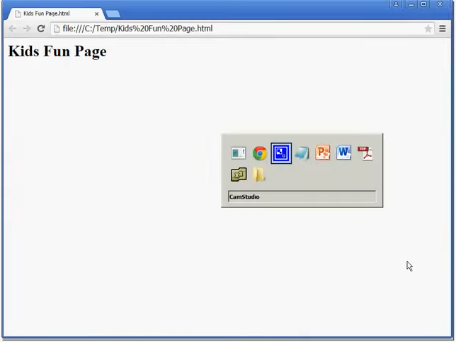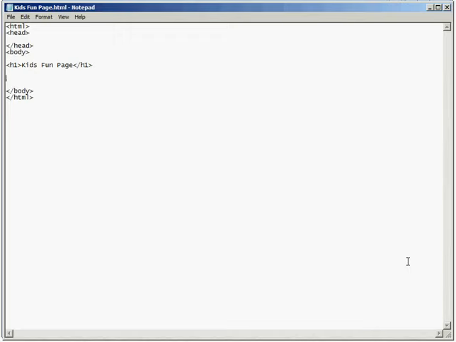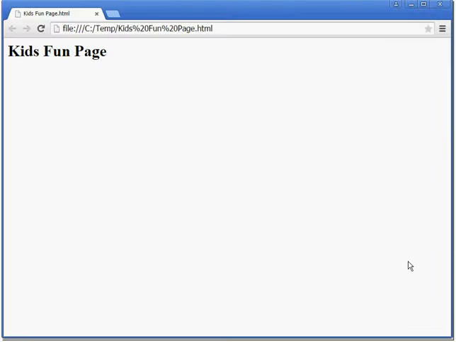So next I'm going to try out an H2 tag. Again, Control and S, Alt-Tab, F5, and I've got a smaller heading.